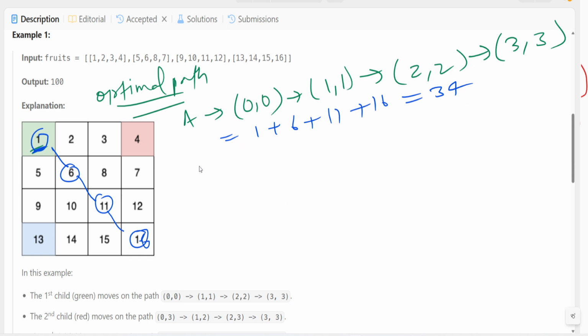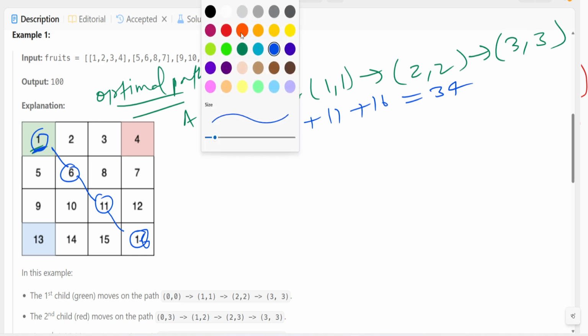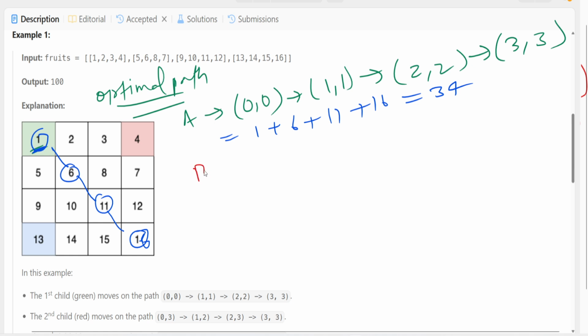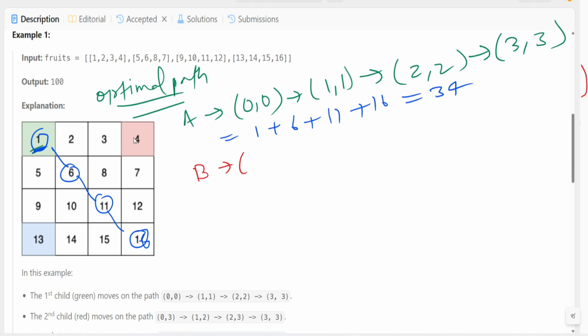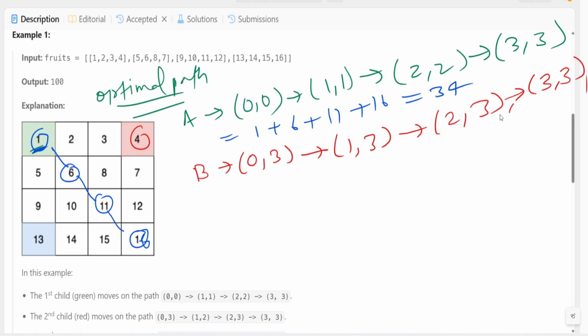Now think about the other one that we have, B. So can we say B starts at 0, 3, right? Then it will go to 1, 3, then to 2, 3, and then to 3, 3. Just for understanding, okay? So how many fruits will he get?